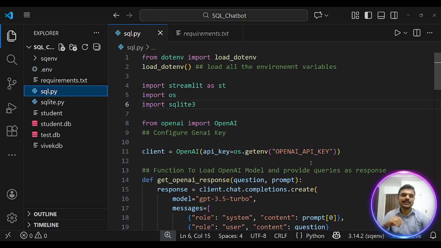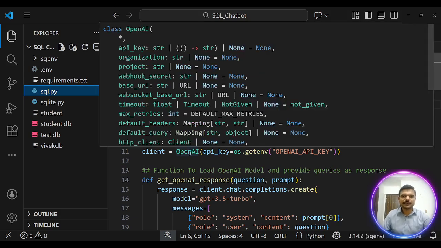It is a standard library included with Python. No pip installation or complicated things are required, so you will not get any dependency error or version control error like we see in LangChain installation. That's why we use the SQLite library.